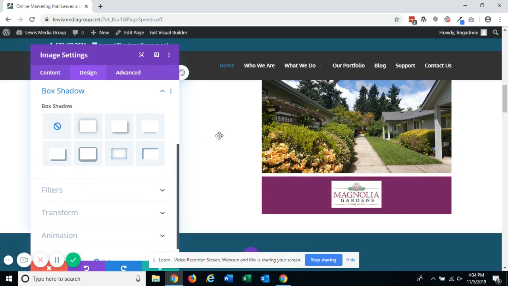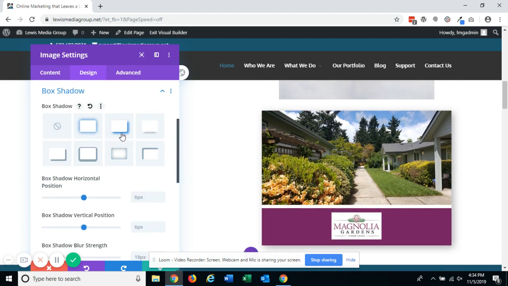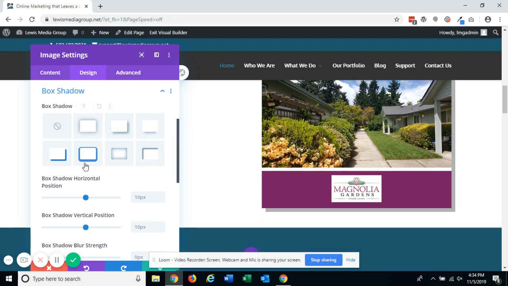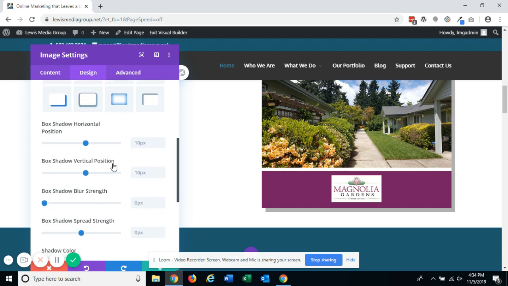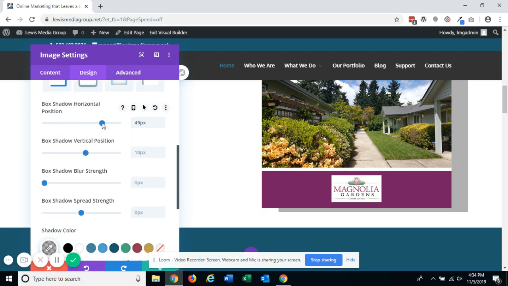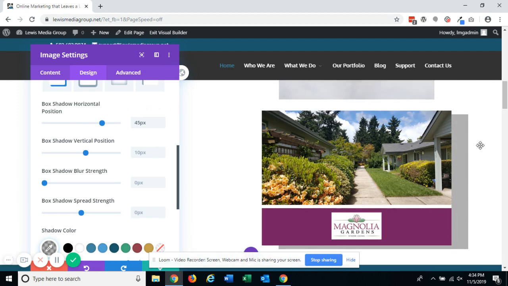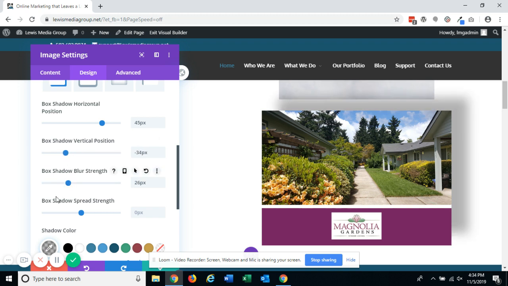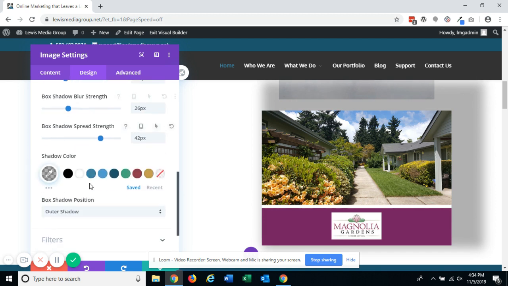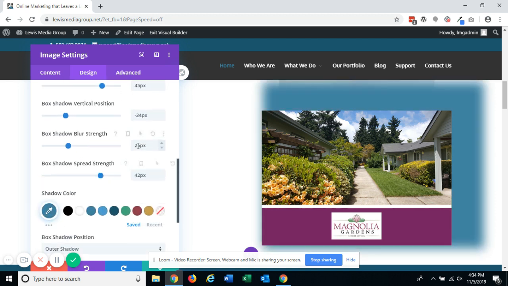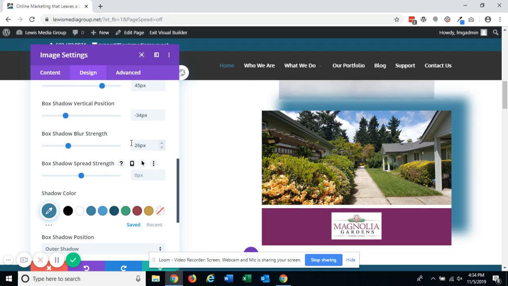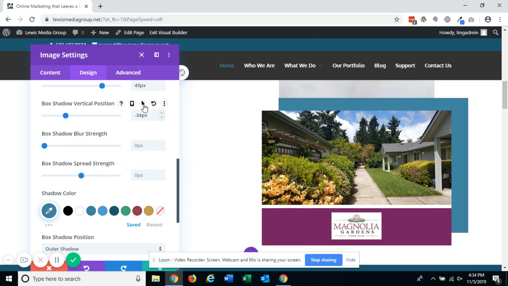You can also add a box shadow. So you can experiment with what they look like by clicking on different ones. I like these three the best. This one also works. When you change it, you can also go down and change the settings of where it's showing up. So if you want the shadow to be way over to the right, but not actually down below the bottom at all, you can change it to 0 pixels there, or you can maybe have it go backwards. You can have it blur, you can have it spread out, and you can change the color, all of these things. Again, when you hover over settings, you can click this icon to reset it.